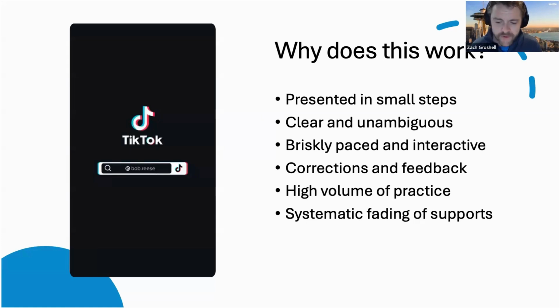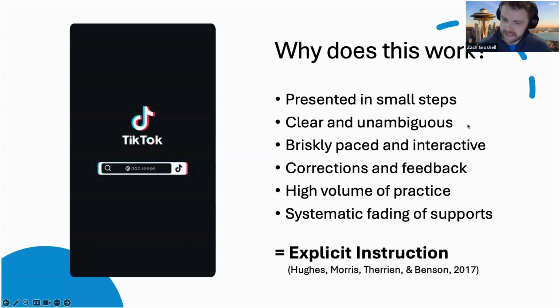Well, researchers have a word for this. They used to call it direct instruction, and then over time they switched it up. And nowadays, this pattern of behaviors is called explicit instruction or explicit teaching, an approach that is unambiguous, that is presented in small steps, that involves modeling, practice, and feedback in a way that involves the learner so that the student can eventually do really great and powerful things. And a lot of people just call this just good teaching. It's just what the best teachers do.